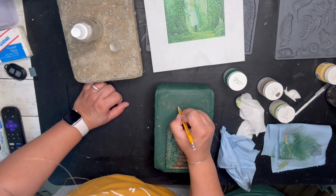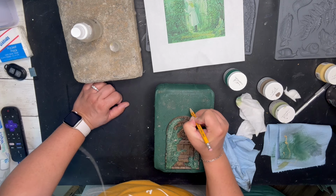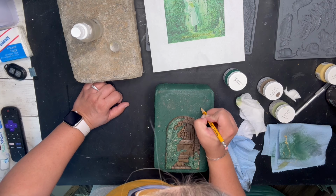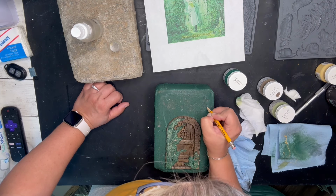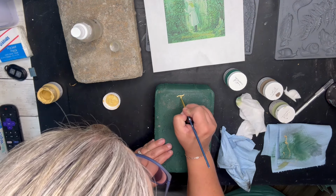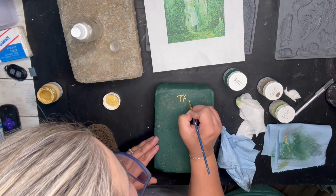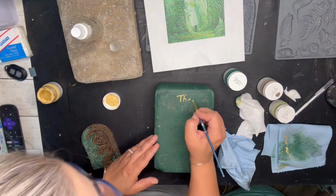And one thing I did forget to do on these books, that I went back and looked at the previous pictures, was they did have a white top and end, like a book page would look, and then they put little lines. So I'm going to go back and do that to the two that I did, and it makes it look a little bit more realistic. I got too excited and took it up to the shop already so that people that come in can look at them and know that we're going to be doing a workshop on those if they're interested. So I'll have to bring them back home and redo it, but that's okay.